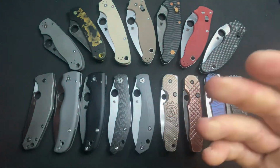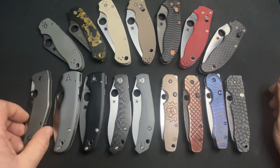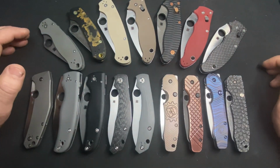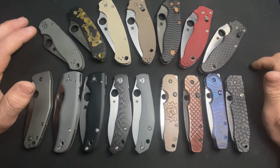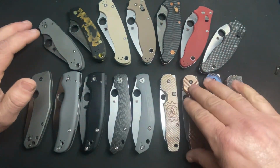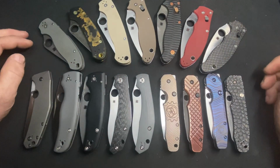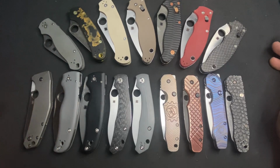You have liner locks, compression locks, you have frame locks. I mean, it's all there. What more could you ask for if you're collecting knives? I think that's why people get hung up on the Spyderco thing, and I don't blame them. I got over it pretty quick after this. I've had more, honestly, so I'm kind of over it, not completely over it. But we'll get into my favorites.